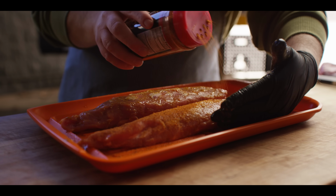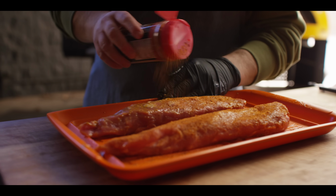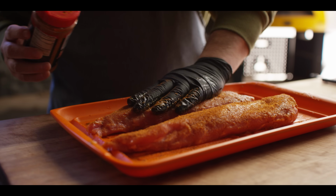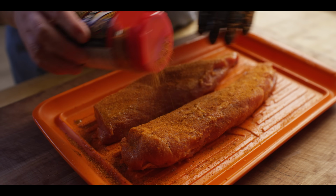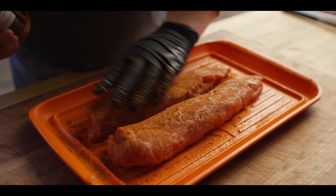Now for the Yardbird. Now this is a smaller piece of meat. This isn't like a pork butt, this isn't like a brisket, so we're not gonna go too heavy with the seasonings or it's gonna get over salted. Yardbird's a classic barbecue seasoning, especially for the KC area. It's gonna be salt first, but it's got a little sugar in it too.